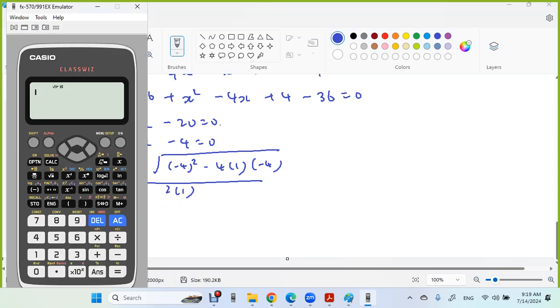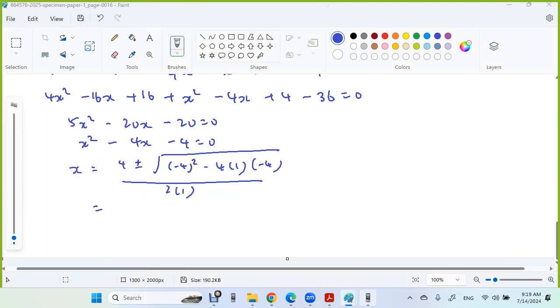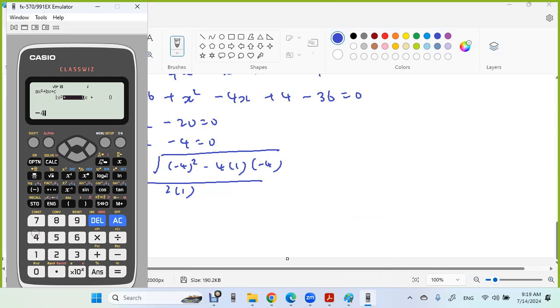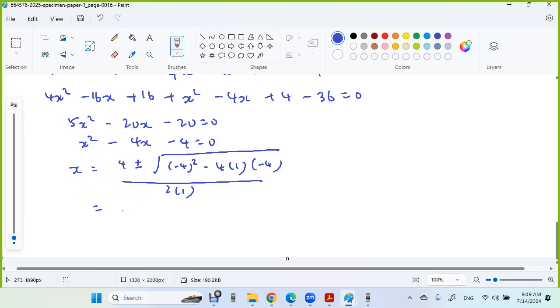So over here, it's a polynomial equation of degree 2, then we have the 1 and then negative 4, negative 4. So we have the 2 plus 2 square root 2 and 2 minus 2 square root 2. So it will become 4 plus minus something.